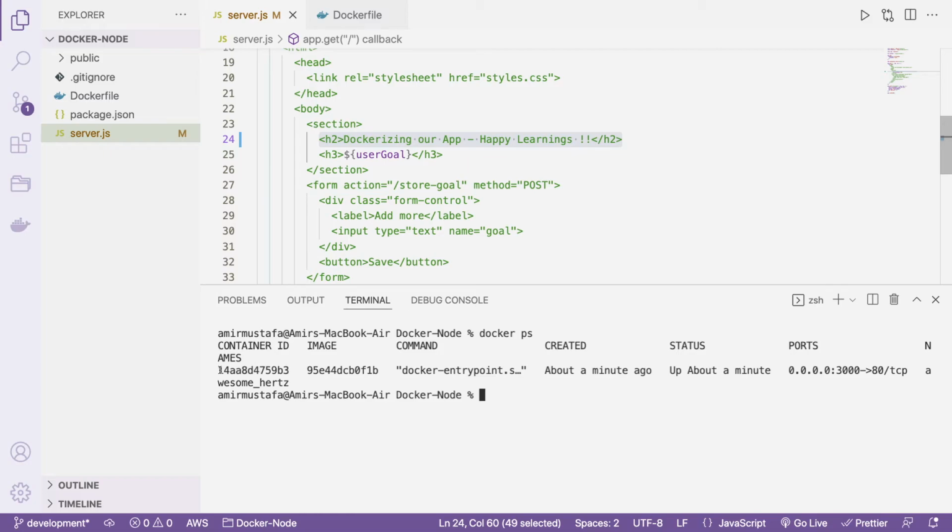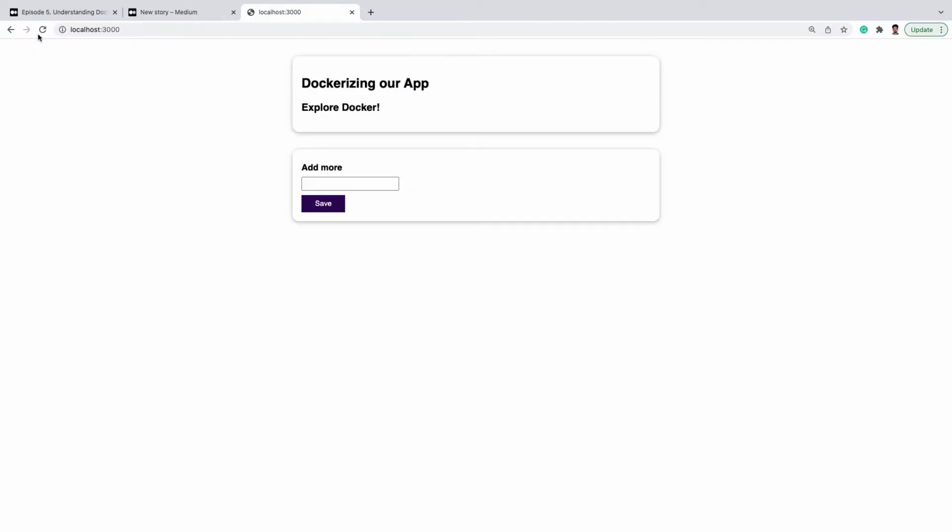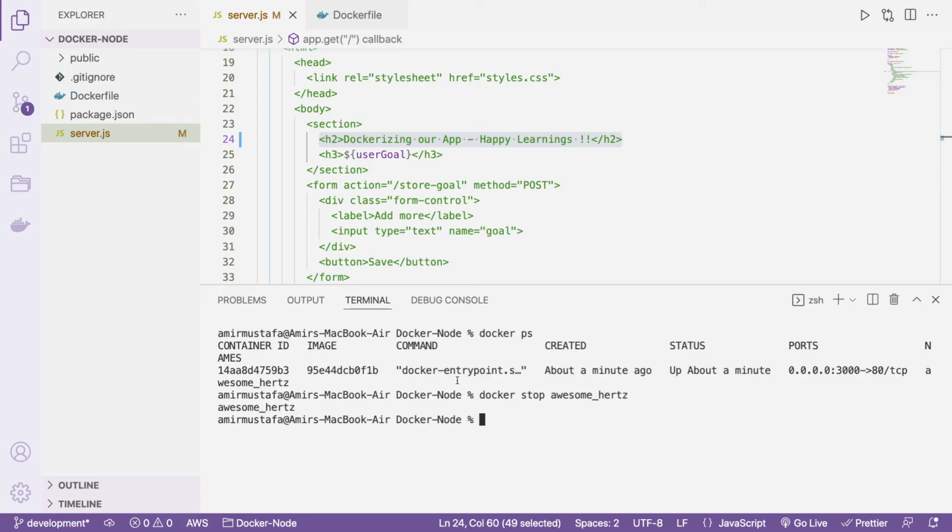This time let's stop with the name. Okay, it is gone.